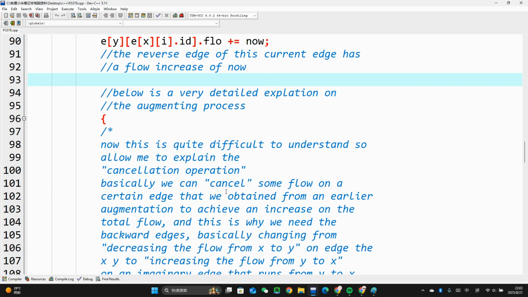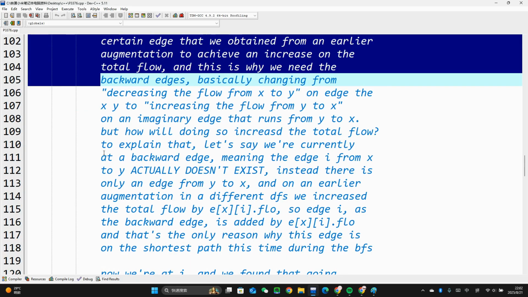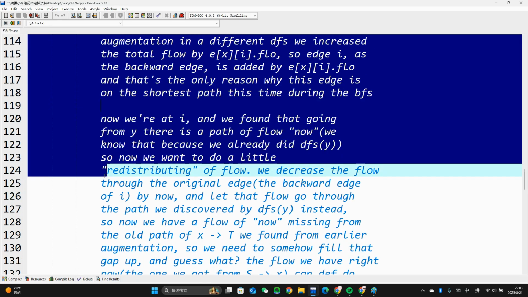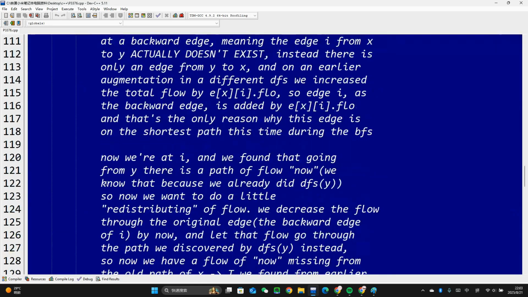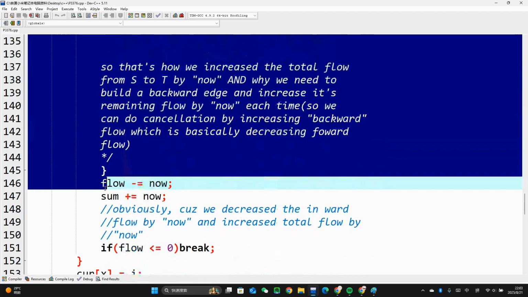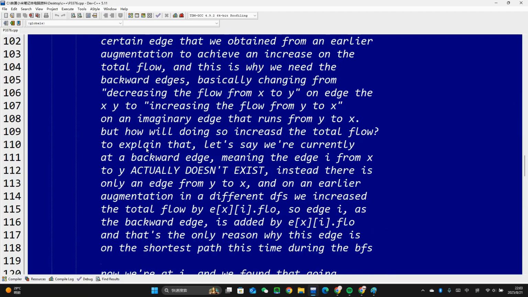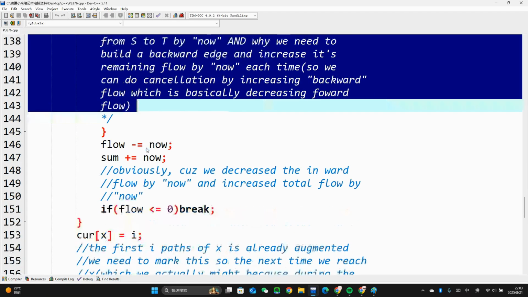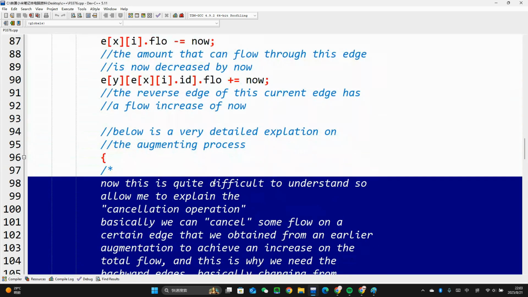Essentially, long story short, if a backward edge has a flow greater than 0, we can augment. And every single backward edge has to have a flow of 0 at the end of all augmenting. If you're interested in that, since this code is going to be posted down in the comments, you can read this entire section of comments that I made, line 98 to 143. Or I'll just read it real quick right now.